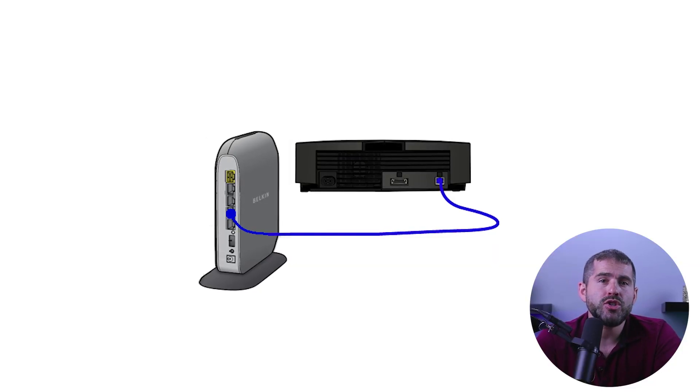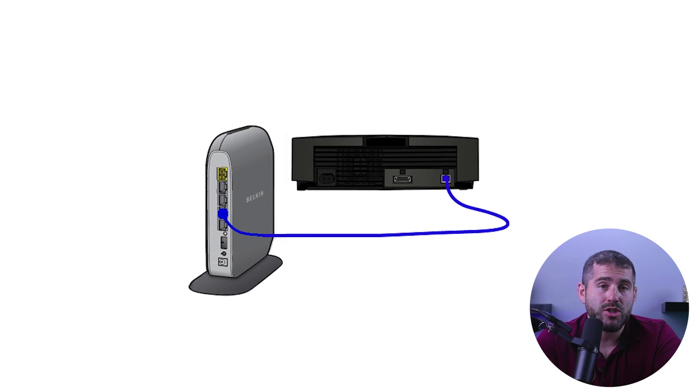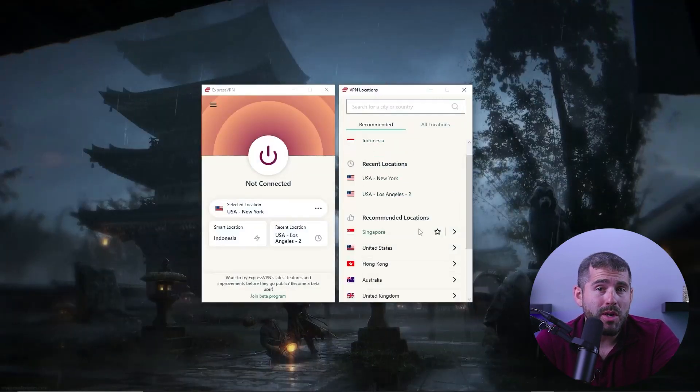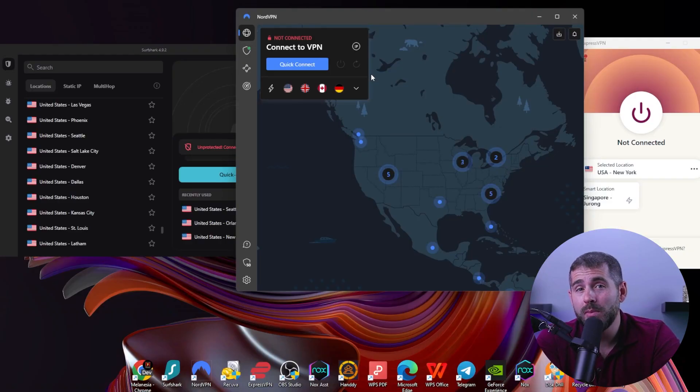In this tutorial, I'm going to show you how to use ExpressVPN on Xbox by connecting your console through an ethernet cable. I'm using ExpressVPN due to its great speeds and excellent security. However, the general setup process is the same for any Xbox VPN choice. Before you begin, make sure that you have your preferred VPN installed and ready to use. My top recommendations would be ExpressVPN, NordVPN, and Surfshark. You will also need an ethernet cable, so go ahead and get one ready.